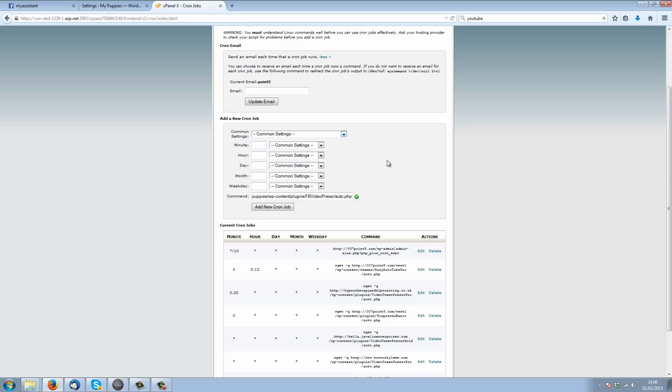The more often it runs, the faster things will post, but it will also increase server load, and if you try to post too much, you will get your Facebook app banned for spamming by Facebook. So I recommend you choose either twice per hour or once per hour. So I'm going to go for twice per hour. At a push you could go once per 15 minutes, but I would say that would be the absolute max.